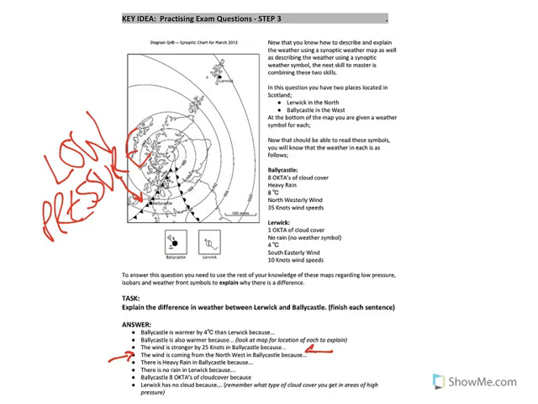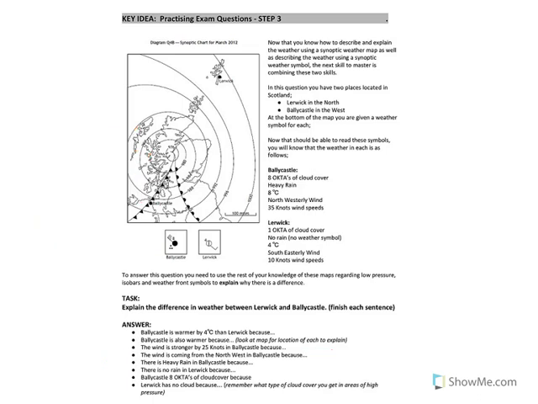Why is there heavy rain in Ballycastle compared to no rain in Lerwick? Well, there's two statements here that we've got to do. So why is there rain in Ballycastle? The reason for heavy rain in Ballycastle is because a cold front, shown here by the small little triangles, has just arrived at Ballycastle, which brings heavy rain with it. In contrast, second point here, the reason for no rain in Lerwick is there is no weather front near Lerwick and therefore unlikely to be any rain.